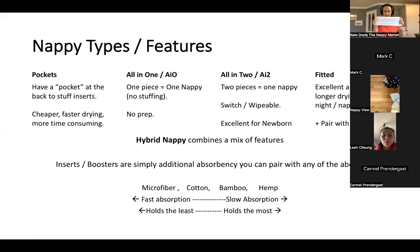Microfiber is the fastest absorbing material, but it holds the least amount of liquid. Most nappies will come with microfiber inserts because they're the cheapest, and they are great for younger babies. But as your baby grows, you will probably need to upgrade or add in extra things to make them suit the baby.